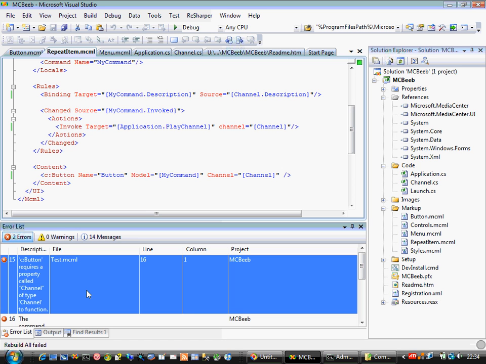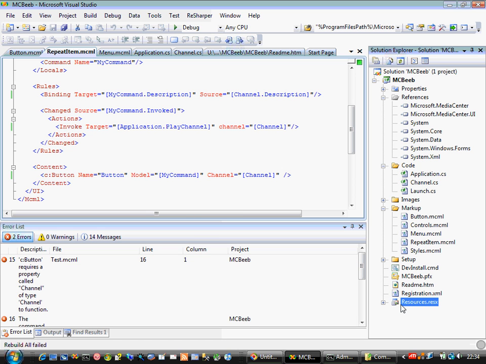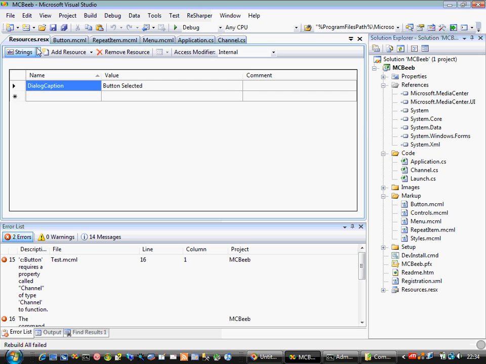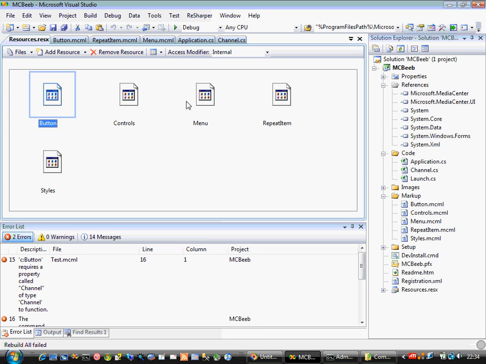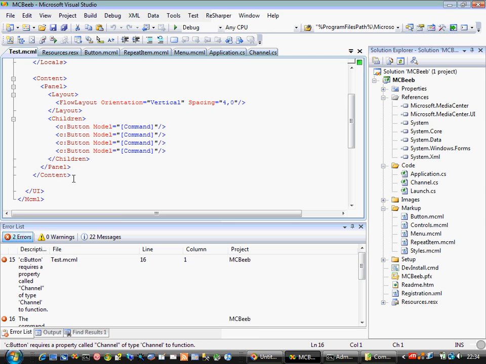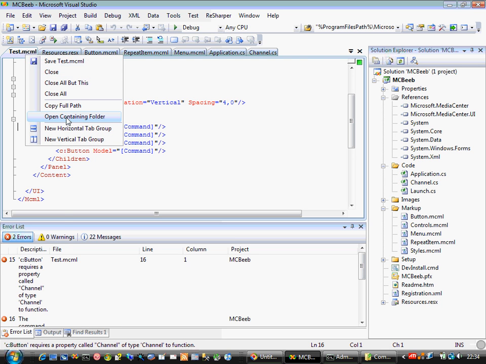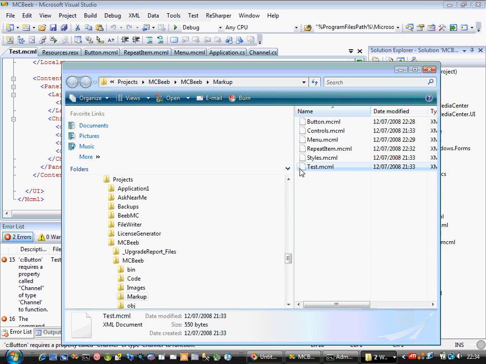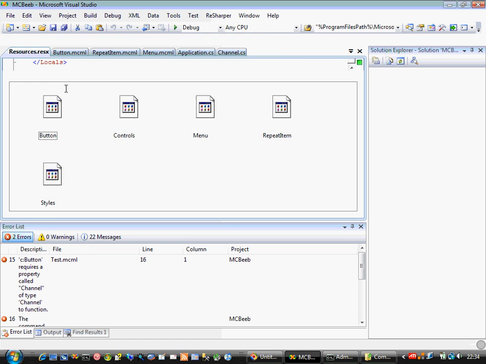How can it be referencing? Oh, okay. I'm going to go to the resources, which contains a reference to the test. Let's go to files. No, there's no test there. So where is it finding this test from? Okay, I'm going to delete it, which I thought I'd already done, but obviously I hadn't.